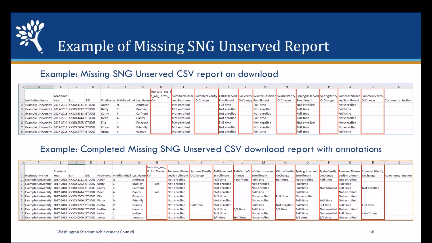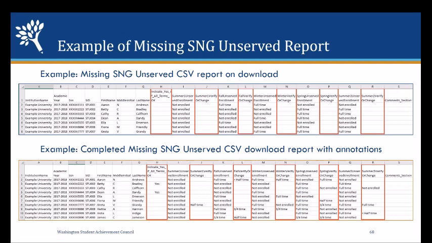If there are changes, say in this case where a student was shown in Seesaw as full-time, but somehow, some way, they changed to, say, less than half-time or half-time. In this case, they were not enrolled, but now are full-time for that term. This is where you would indicate those changes. And it's always to be placed in this verify or change column associated with the term that you're working with. That being said, you save this report and you send it back to us.